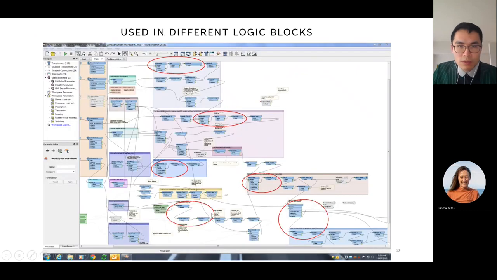So here is the workbench that I programmed for some of my tasks. You can see that each block is a logic block. There are lots of logics gathered in this workbench, and the logic itself is quite complex.